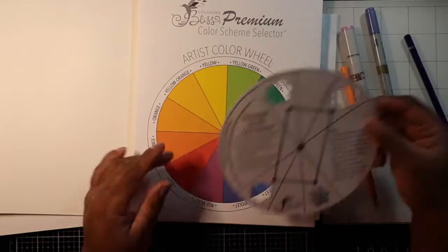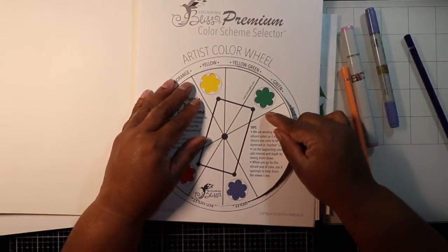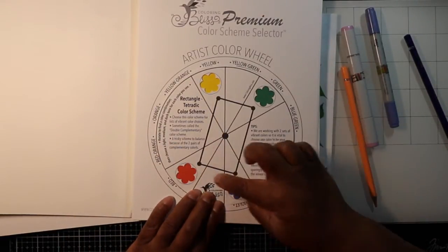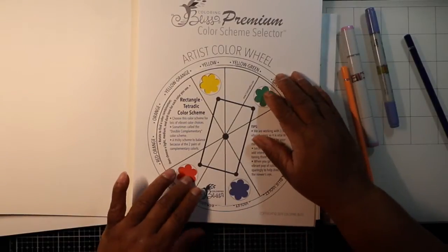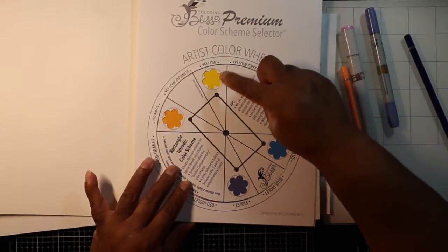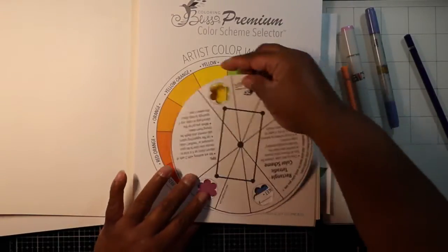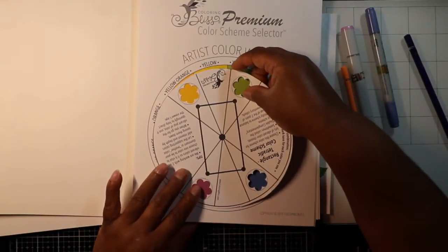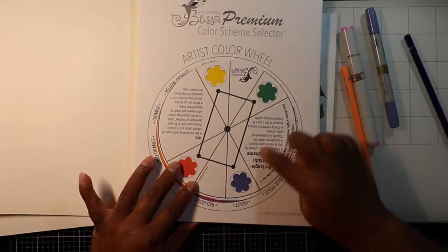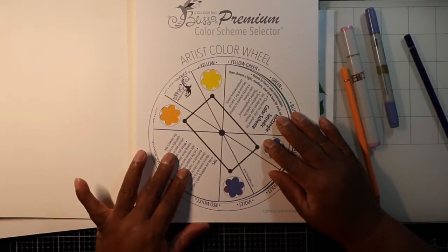And so what you do is you put your little circle piece here on the color wheel, and it tells you what colors look good together. And it's different because whichever one you put as your main color source changes the colors. See that? So if we did this one or this way, we get those colors. This way, we get those colors. So it really is really good.